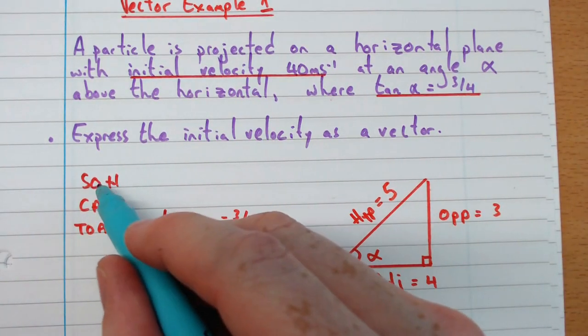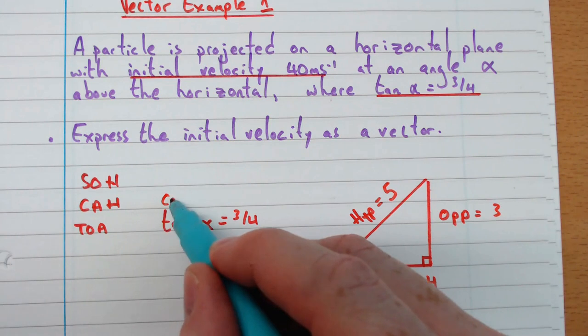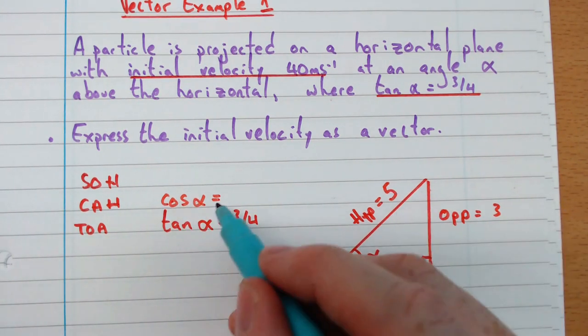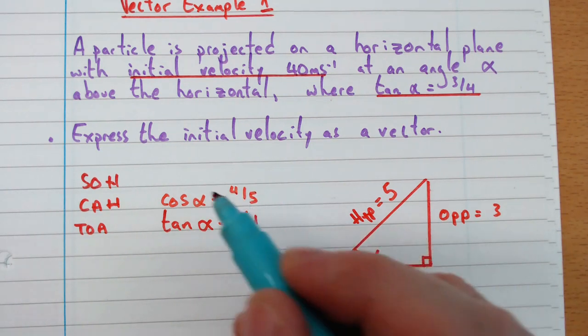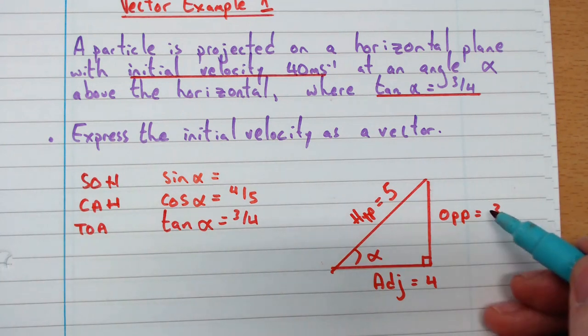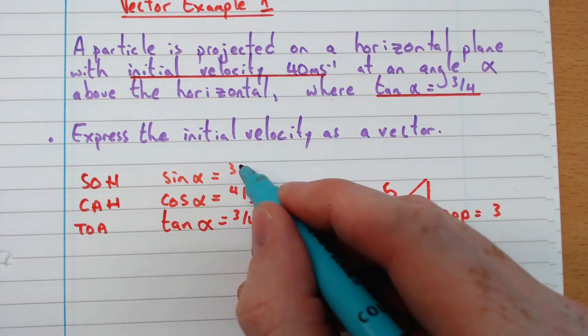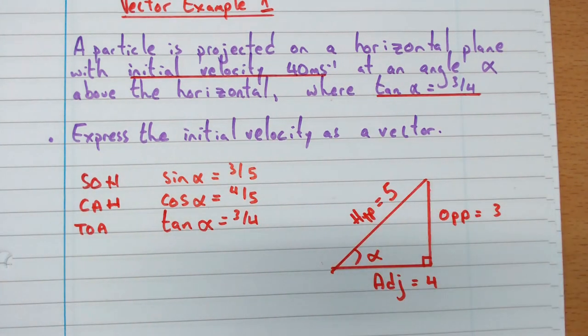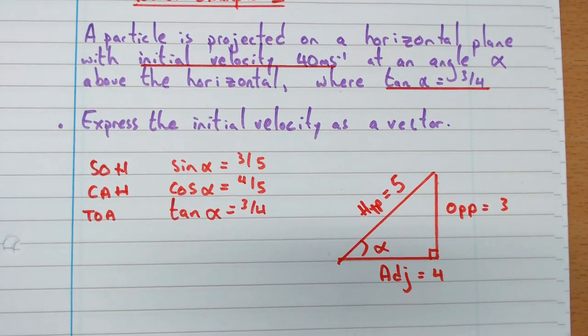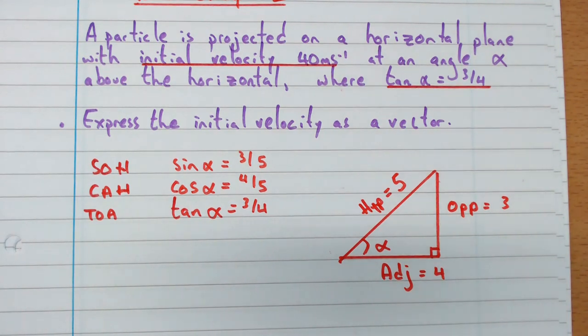From there, we can also work out sin and cos. Cos is adjacent over hypotenuse, so from the triangle, that's going to be 4 over 5. And sine is opposite over hypotenuse, which again from the triangle should be 3 over 5. Sometimes these ratios will be useful, sometimes they won't be. But if you see tan alpha equals 3/4 or something similar, you should always start by doing that.